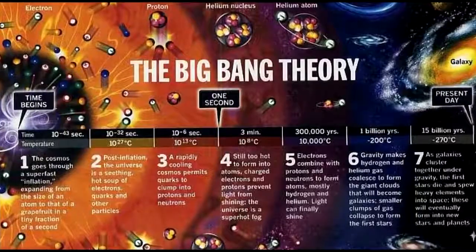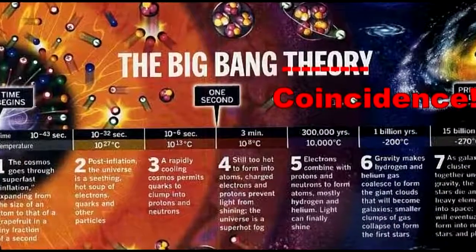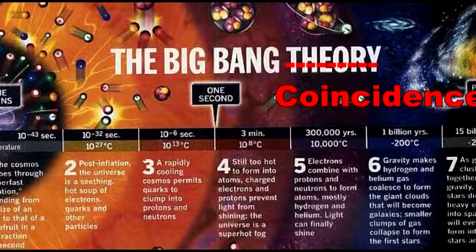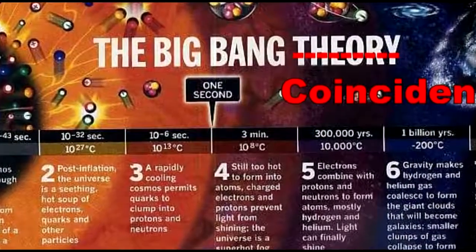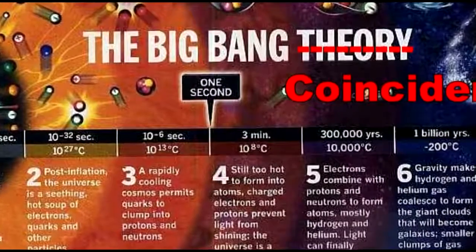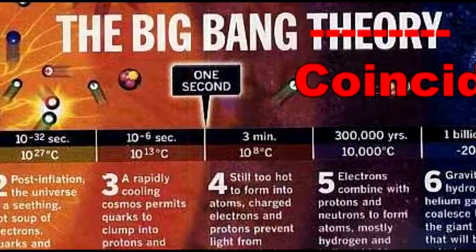According to the globe model, our entire universe exists because of one big coincidence, known as the Big Bang. You see, according to this model, nothing exploded and created the entire universe. Fairly big, unexplained, highly unlikely coincidence. You'd expect to see new universes or new Big Bangs all the time.